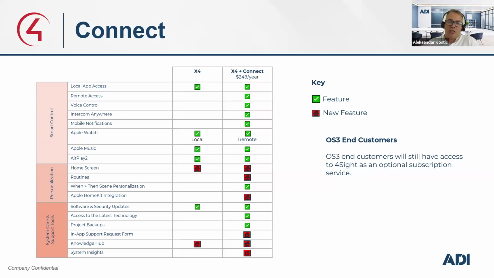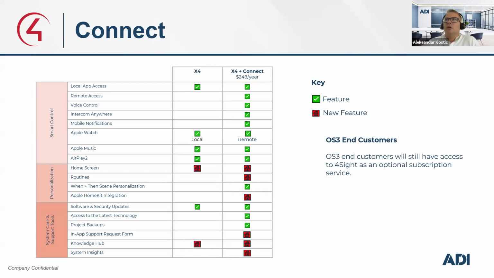So Connect licensing is not just allowing remote services like Foresight, it is also adding specific X4 advanced features to the project. And any new advanced feature which will be added in X4 would also require a Connect license. So in order to fully utilize all the advantages of the X4 operating system, a Connect license would be required.